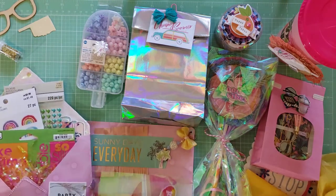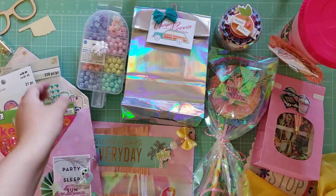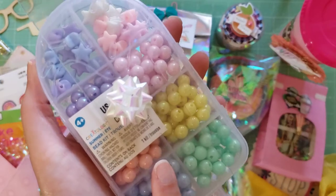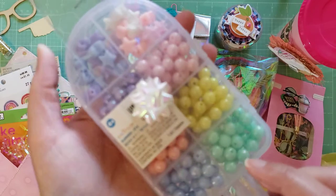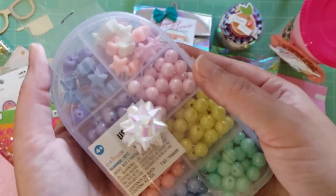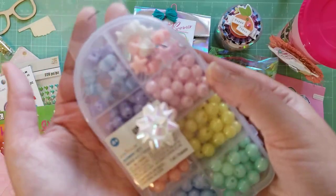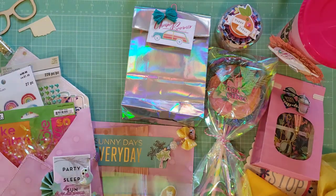Look at this beautifulness on my table right now — I have to pause and take a picture. So wow. I'm going to get some of the smaller stuff out of the way first. We already know what this is: some beautiful beads from Michael's, I believe. I definitely needed beads — I haven't done any wire wrapping or anything like that, so I'll definitely have to try that out.